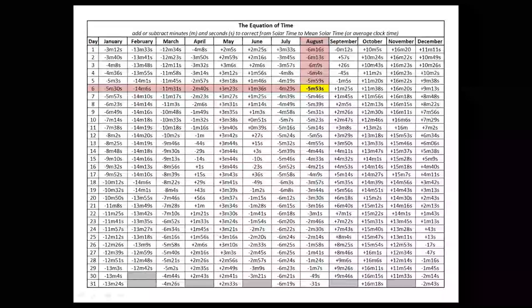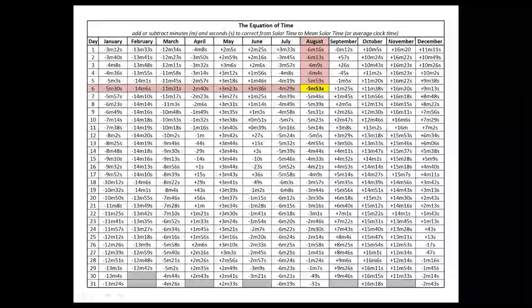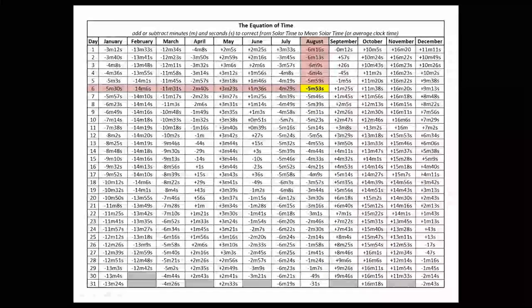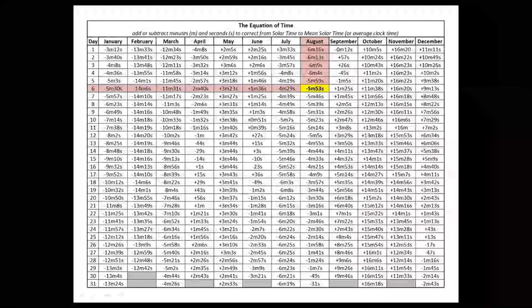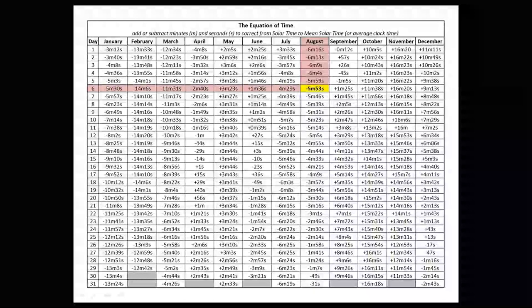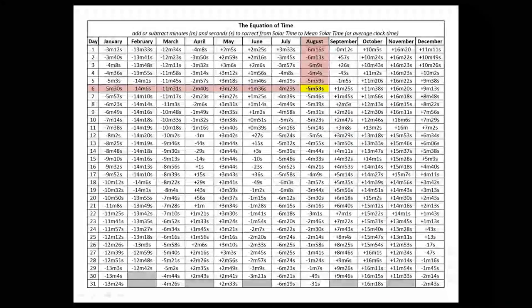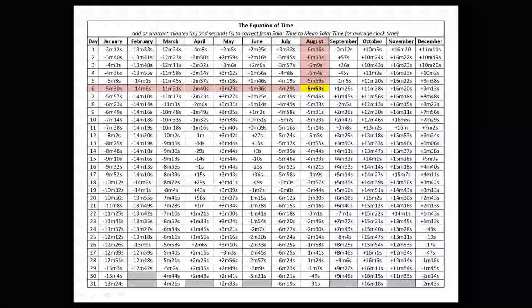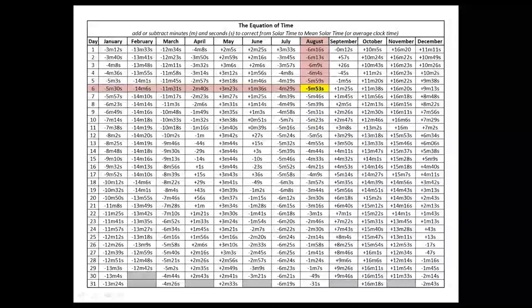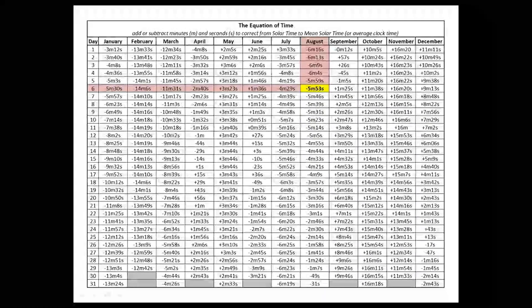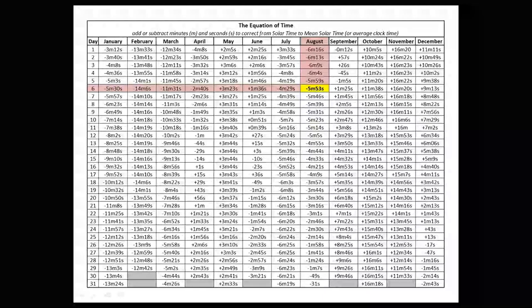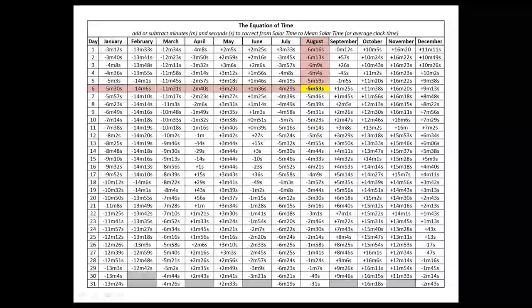This table lists the correction for solar time in 2022, and we can see that on the 6th of August 2022, solar mean time was slow by minus 5 minutes and 53 seconds. We make a correction to our time by subtracting 5 minutes and 53 seconds from the original 5 hours and 23 minutes, giving us almost 5 hours and 17 minutes. Multiply this by the 15 degrees per hour rotational speed of the Earth reveals our latitude west of the prime meridian. It's worth noting once again that all this data you see on the table shifts a little every year until it resets with the extra day found in the leap year.